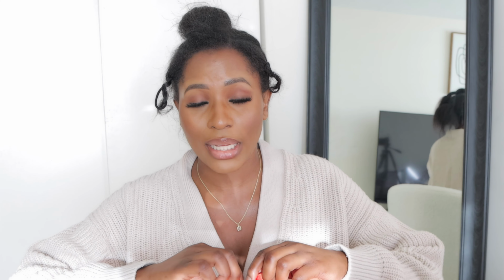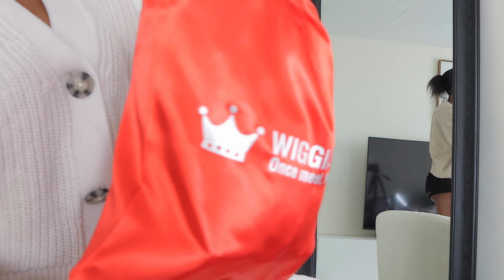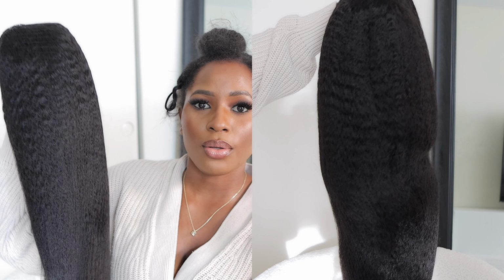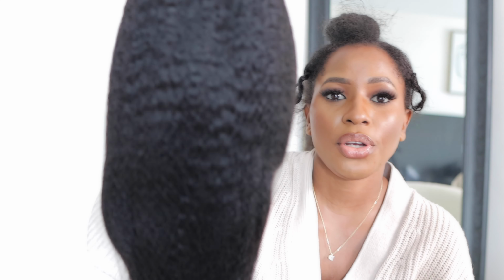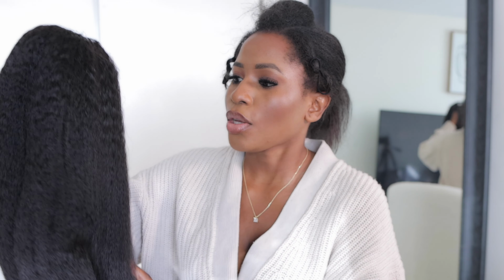So my loves, today I'll be installing this beautiful wig from Wiggins Hair. They sent me their 24 inch kinky wig, V part, and it's 180 density. This is how it came packed, and when you open this, here is the wig. It's 24 inches. So my loves, this is how the wig looks. It's kinky natural hair, as you can see, and it's a V part. I love the texture. It just feels so soft and smooth. It's just like natural hair.